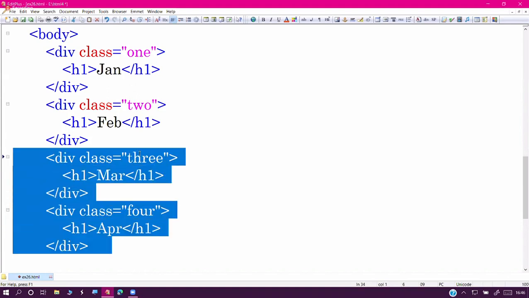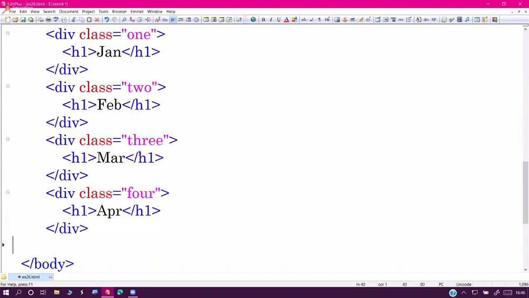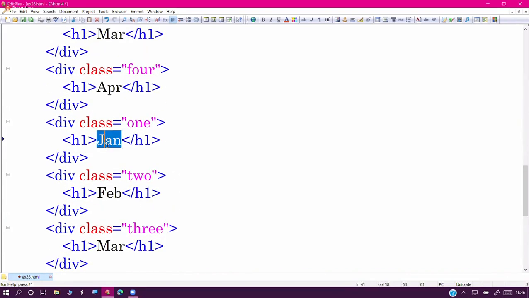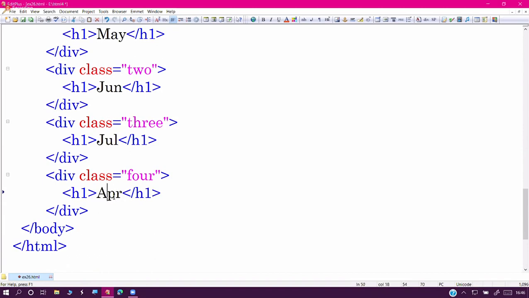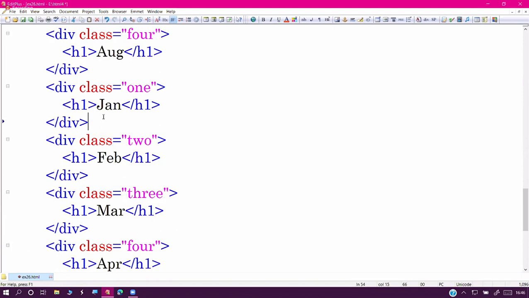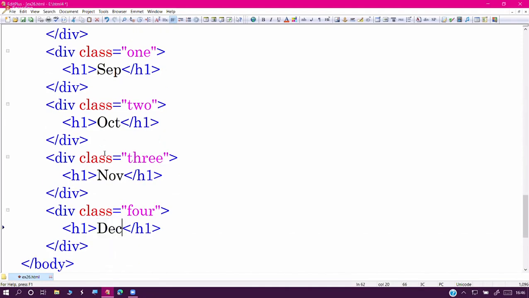Now just repeat the same 4 things. So we have 12 division tags with 12 headings and repetitive color settings.